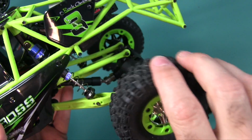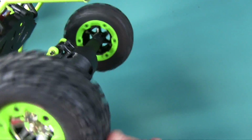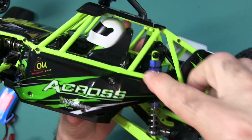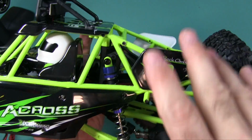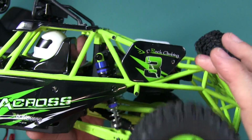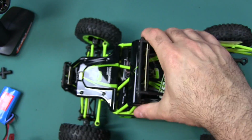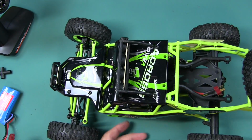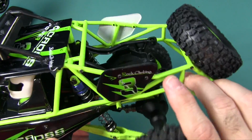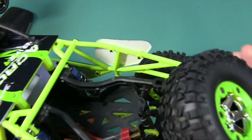Wheels, nice squishy rubber wheels. And look, by the way, this is four-wheel drive. See that? Like a differential in a car. You've got your shocks right there. Now, here's a con. They're not fluid or oil filled. They're just springs, but they seem to get the job done pretty good, as you can see there. So it is a little bouncy, and it could get out of control and flip because it's bouncy. Just know that.